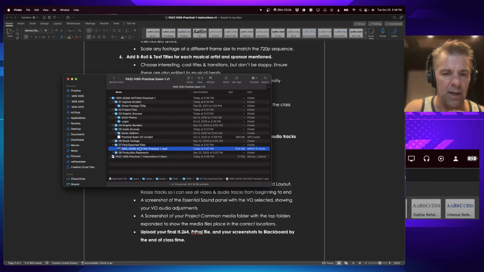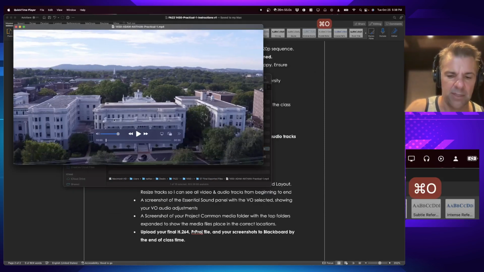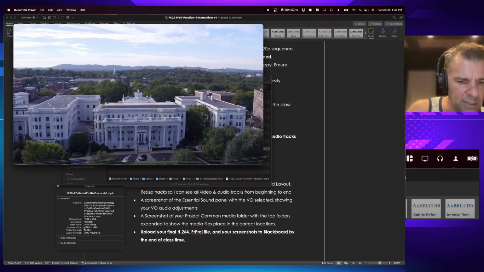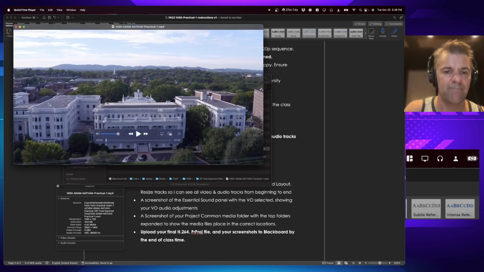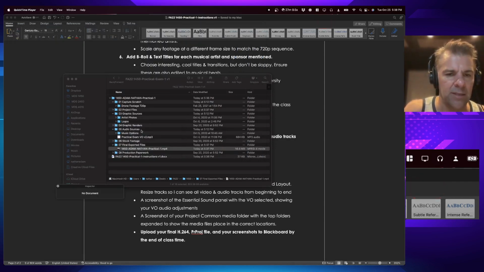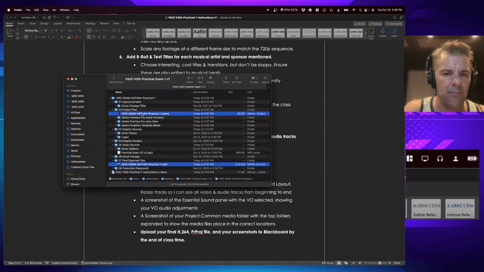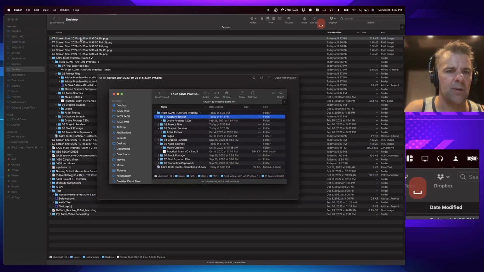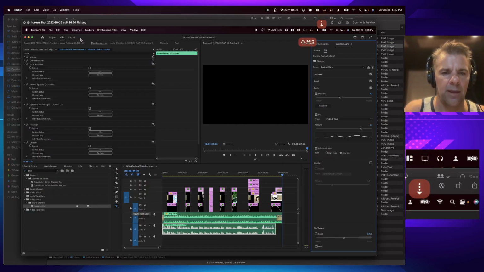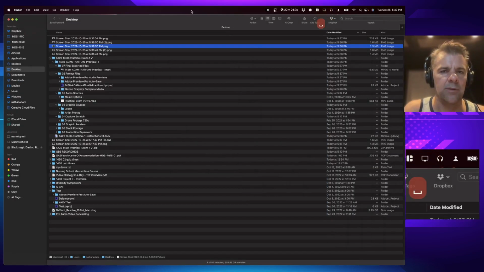H.264 is the type. So for example, if I open this up and hit Command I, you can see that this file is compressed video format H.264. The file type is an MP4, which can contain a variety of different video compression formats. So I'm going to close that out. There's that. Then my project file, I need to upload that too. So there's my Premiere project file. And then on my desktop, I've got my screenshots. And I would need to upload those 3 as well.